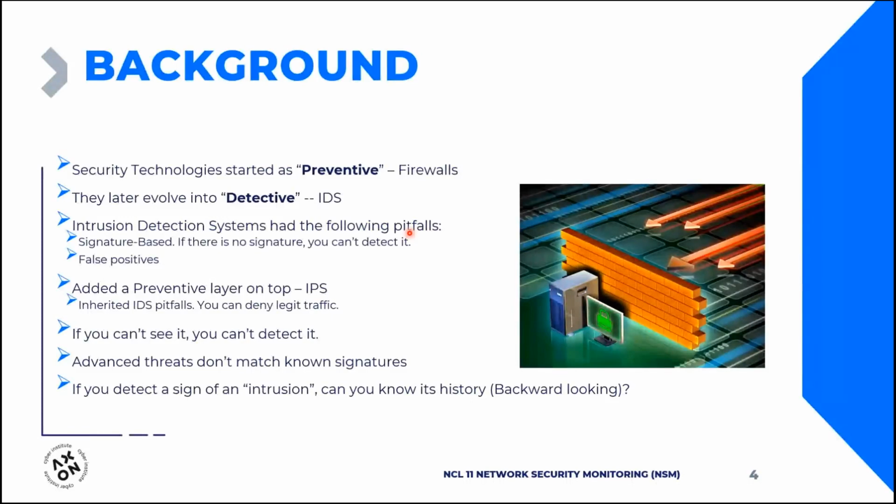First, let us understand an important thing. When security technology started in the beginning, they started as preventive, okay? And preventive was focused around how can I have a rule that prevents something I don't want in my network. And the first manifestation of preventive controls were firewalls. So you would configure firewall in a preventive mode and you say, okay, block this IP, block these ports, allow those ports and those IP only.